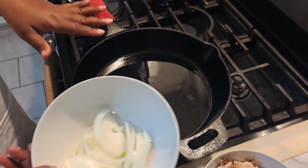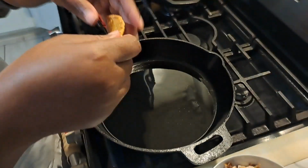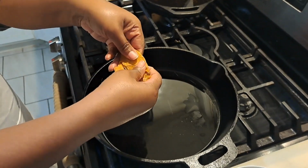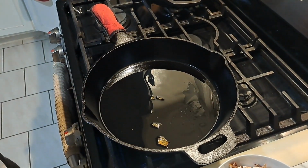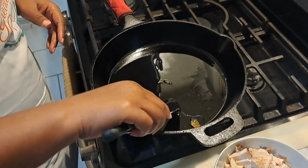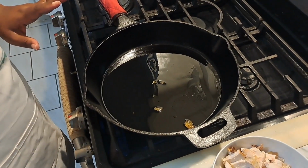Okay. And then while I'm waiting for this to heat up, I just want to show you, look at this. This is the chip that I just made. Look. You see how crunchy it is? So, I am going to add in my onion.